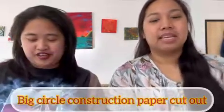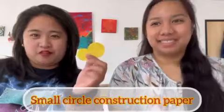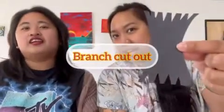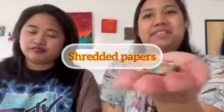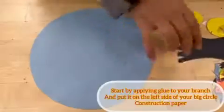Okay. In your paper bag, you will find a big circle construction paper and a small one. Also, we have our branch cut out construction paper, and then we also have our shredded construction papers and a glue from your previous project.